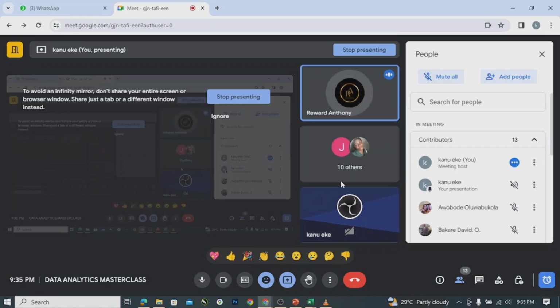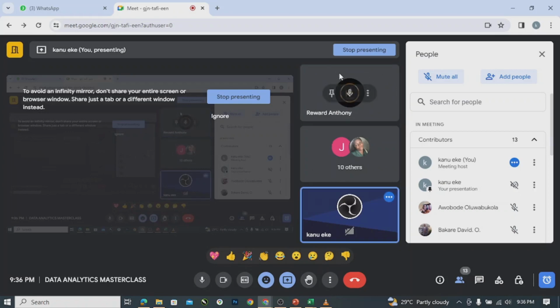Sir, good evening, sir. I have a serious network challenge. I just want to ask, have we done XLOOKUP? Because I think I came late. We did XLOOKUP last year before leaving. XLOOKUP was our last class last year. For this class, we started with INDEX and MATCH.